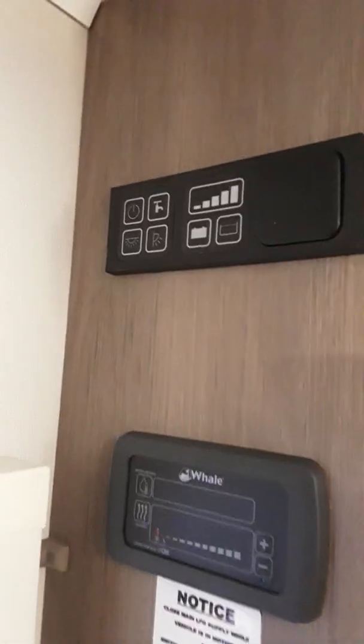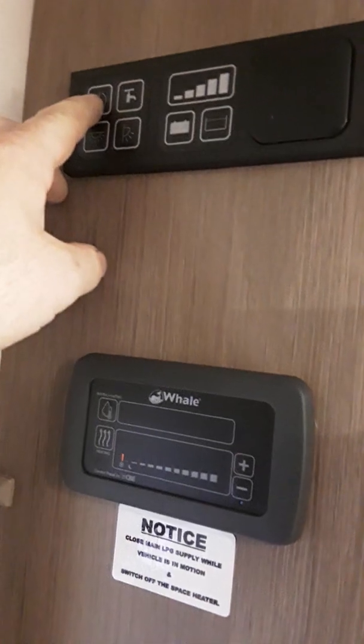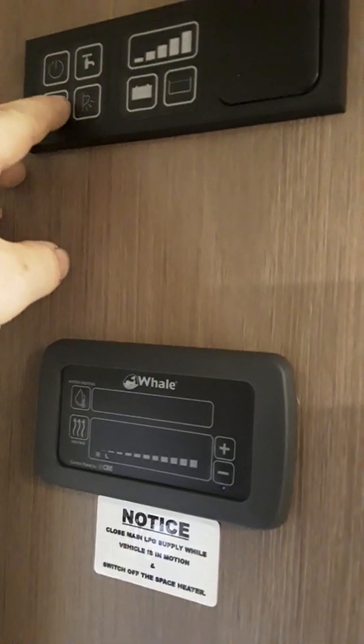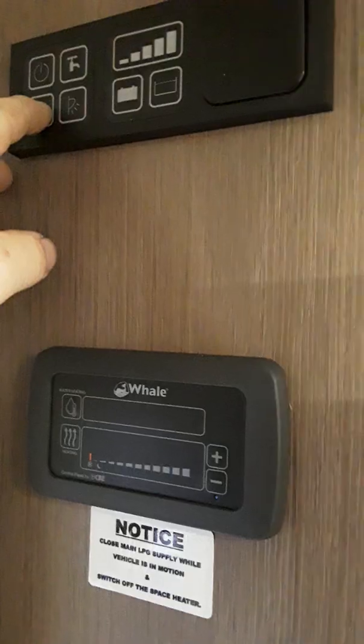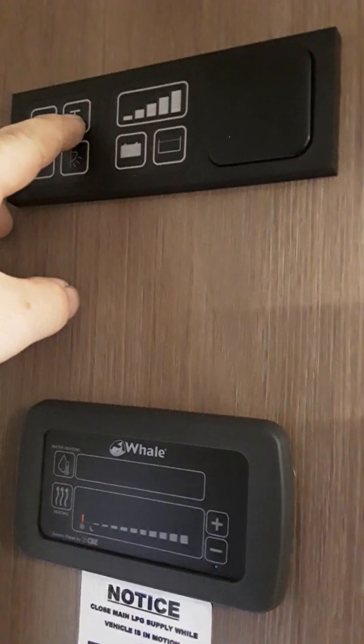First off, your control panel, just inside the habitation door. To turn it on, it's simply this one. That's off and on. This one here controls lights. This is your awning light. And this runs your water pump.